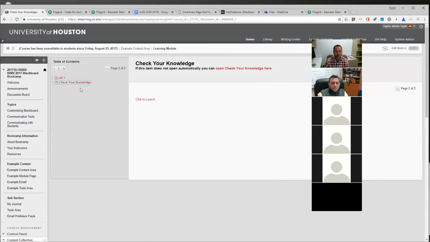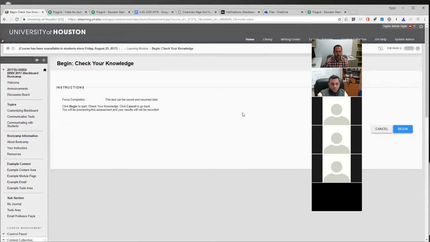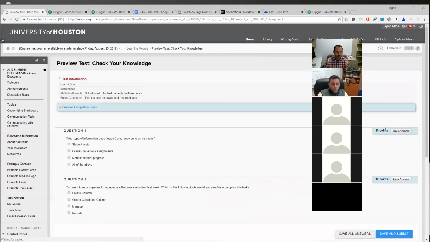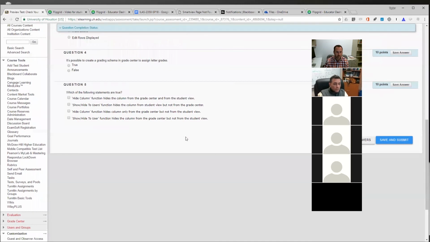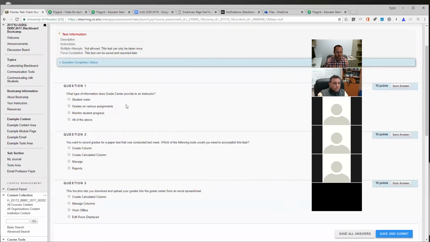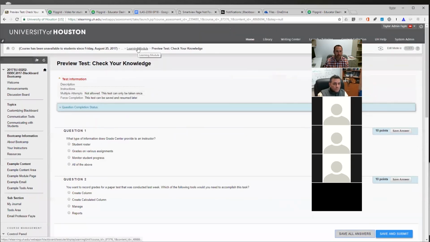So in order to get to the second and third item, I'd have to take this test, which I'm not going to take right now, but basically, unless I get an 80 or above, I'm not going to ever be able to see those items.